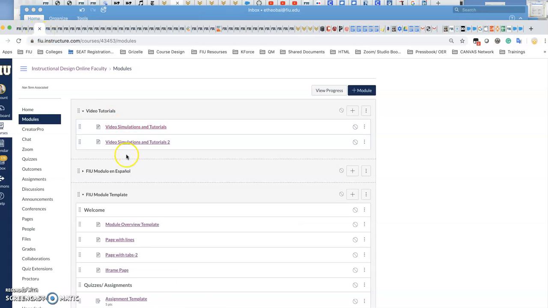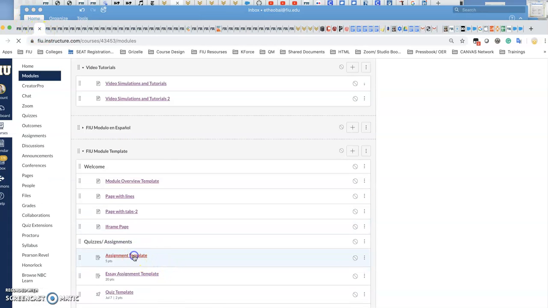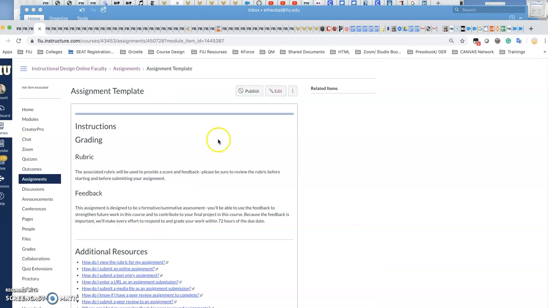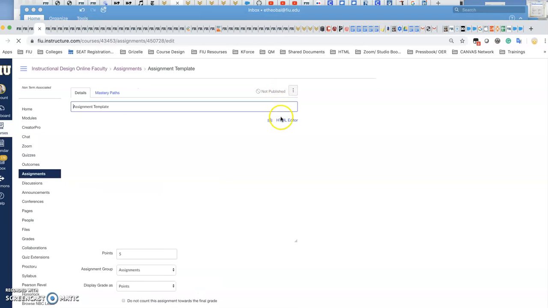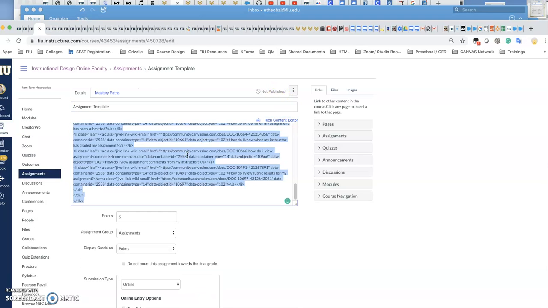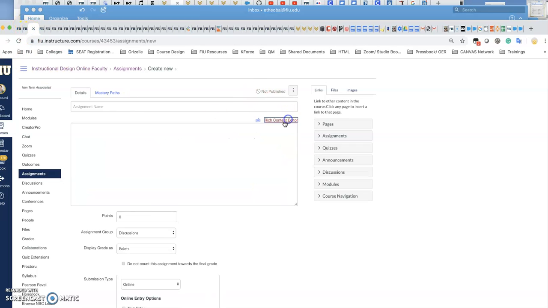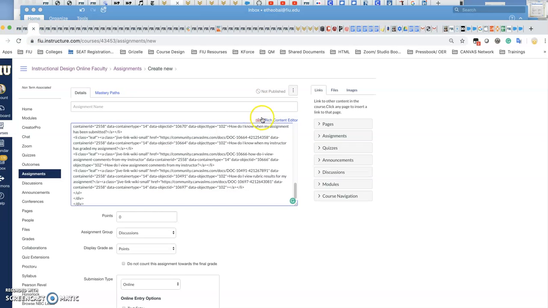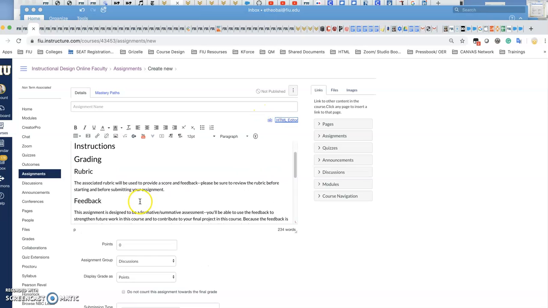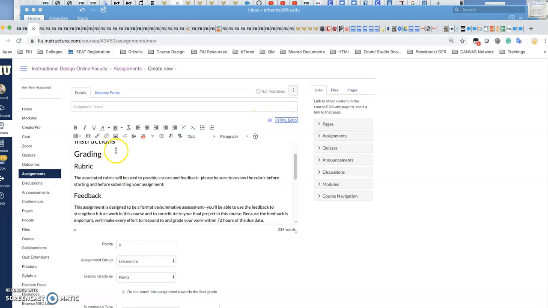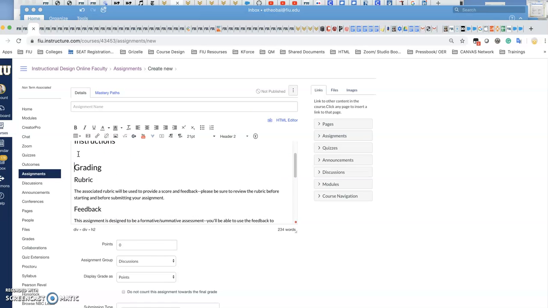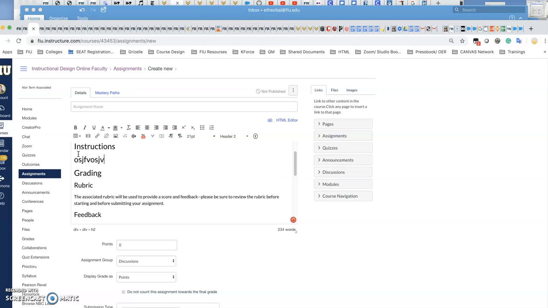I have provided an assignment template that if you want to copy paste this standard placeholder and then add your directions, you can come to the edit, you can come to the HTML, you can select all, you can copy, then you can bring this here, you go to the HTML, you paste it, you go back to the rich content, and here you start typing your directions, particular about the assignment.